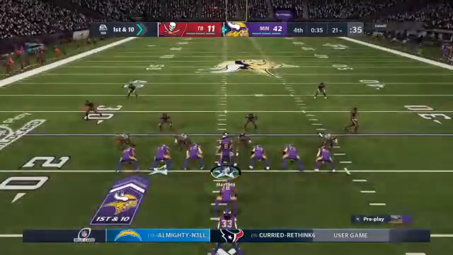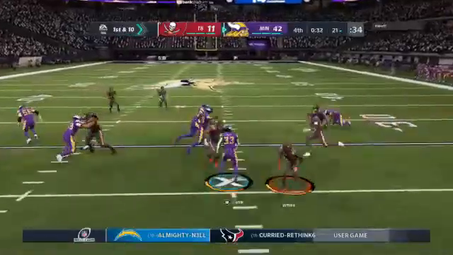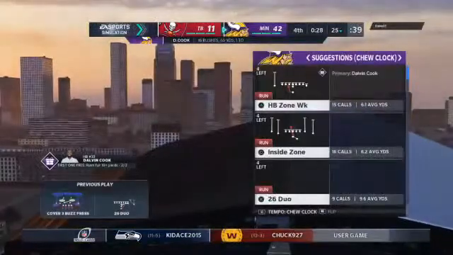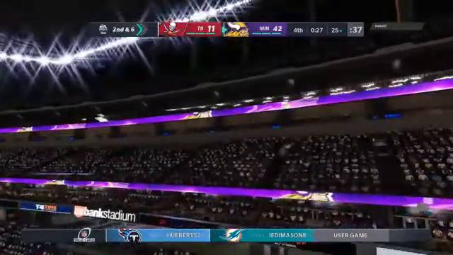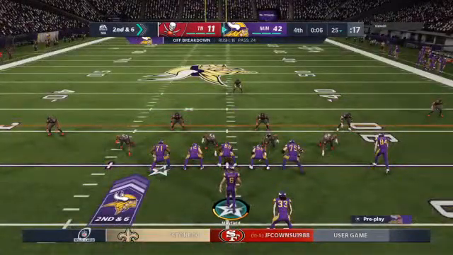1st and 10 at their own 21-yard line. They start the drive with Cook. And he's upended after a gain of 4 up to the 25-yard line. The ball carrier. That's it. That's what you want. Straight ahead positive gain. Just keep that clock ticking. It's now 2nd and 6. The run got 4. Now they deal with a 2nd and 6.